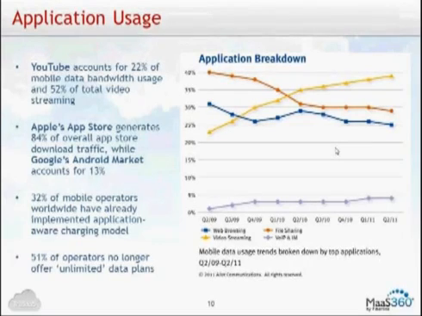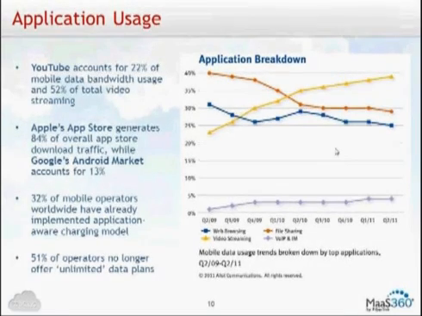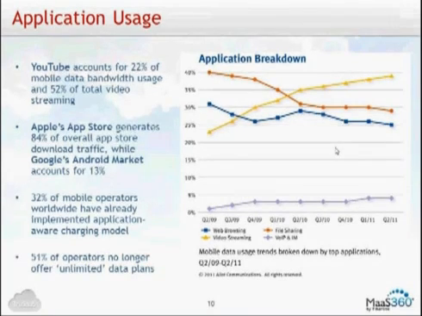The last two bullet points here. 32% of mobile operators worldwide have already implemented application-aware charging, so they're monetizing what is being downloaded and how. And 51%, I think, growing, of the operators no longer offer unlimited data plans. So they were nice while they were available. But they're going away. And I think probably in the next 3, 4, 5 years, we'll see that number up to about 85%. Yeah, I suppose. Unless something else changes. Yeah.